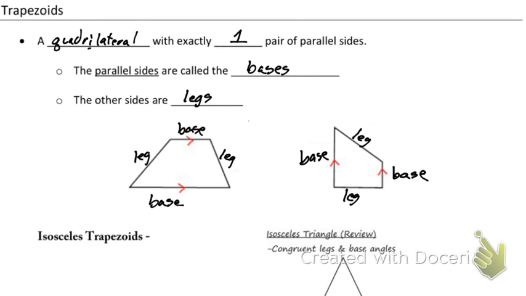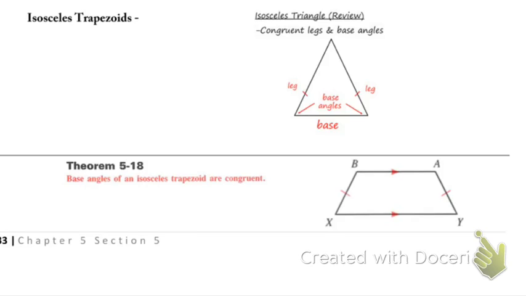So we're going to talk about an isosceles trapezoid to start off with. And in fact, we're going to go way back and talk about an isosceles triangle. And we said if I have an isosceles triangle, that means both legs are congruent. And it means that base angles are also congruent. Well, a triangle isn't that far away from a trapezoid. Because if you just picture drawing a parallel line here and cutting this off, you have an isosceles trapezoid.